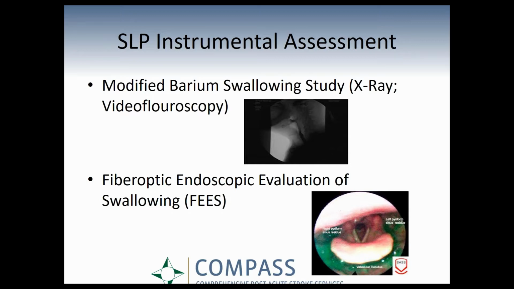The modified will give us better visualization of the oral phase. As you can tell, when you do a FEES, I'm just looking at the pharynx, and you only see the esophagus when you belch or swallow, and the epiglottis there on the top will fold and cover that, so you don't get to see how the esophagus is opening and relaxing, and you don't get to see as much of the oral phase on the FEES, which you can on the modified. But for different reasons, one may be better for certain patients, but in general, there's not a gold standard, which is controversial.